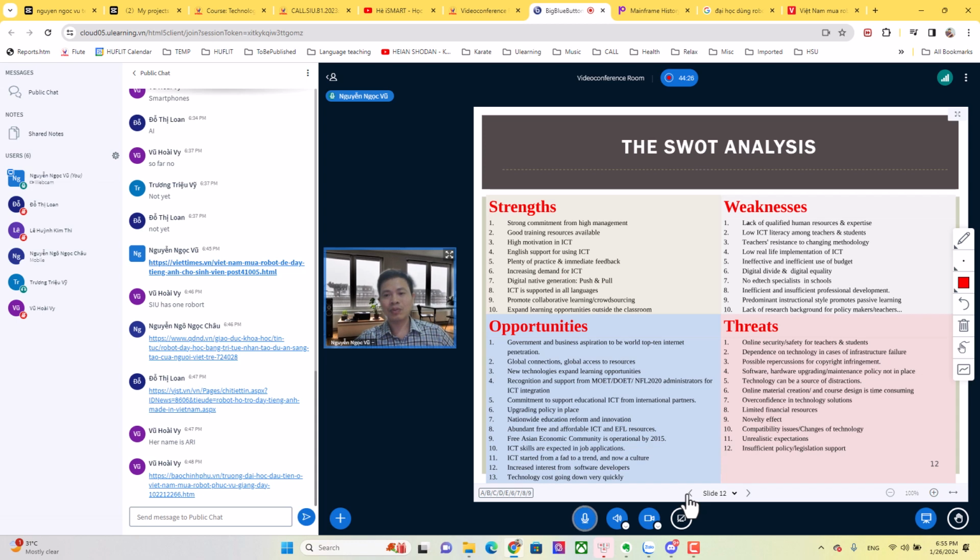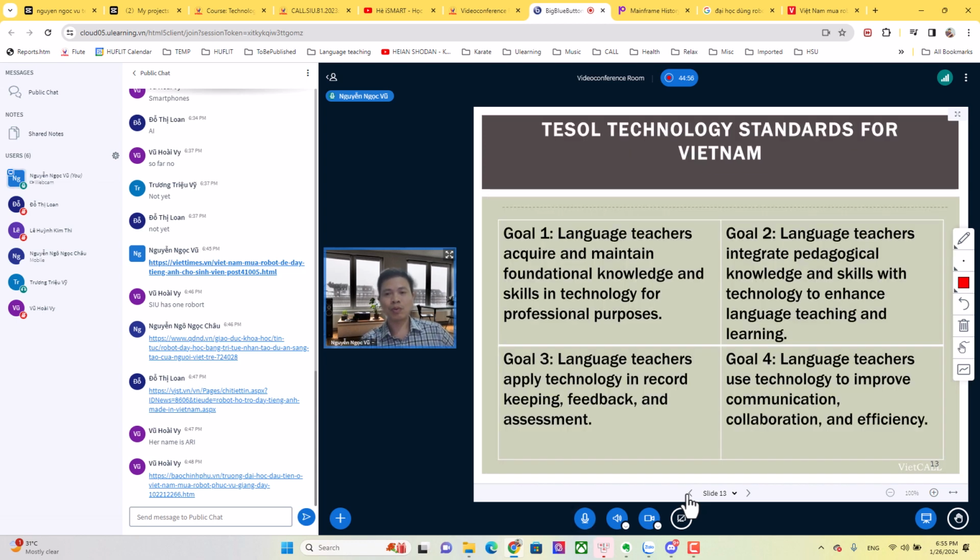At that meeting, we worked around 10 days with an American expert named Tom Thibault, and we looked at our strengths, weaknesses, opportunities, threats, what we call the SWOT analysis of CALL in Vietnam. And then we also proposed the technology standards for language teachers.